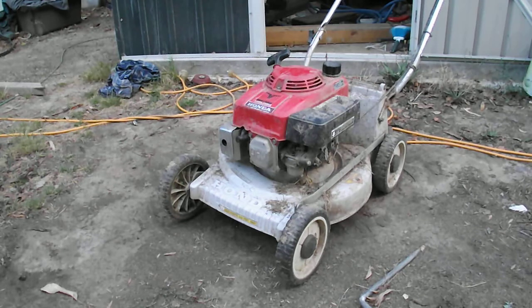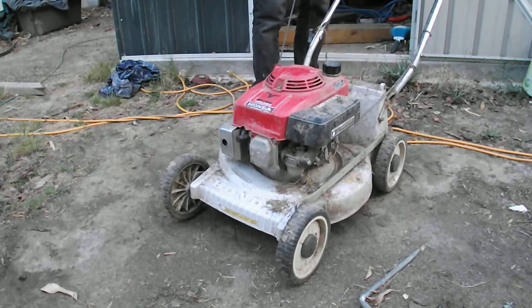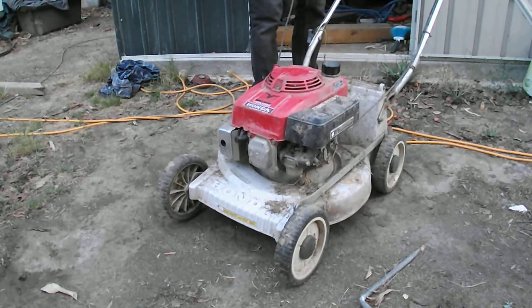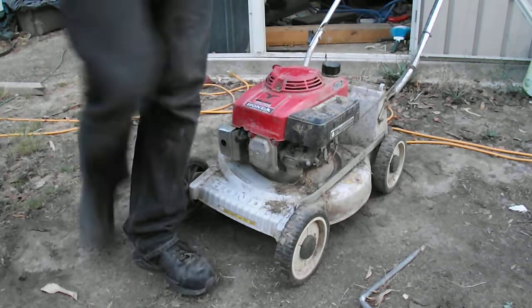I just like steel, so yeah, I didn't do anything to it except put fuel in it and pull the cord. Did notice the starter doesn't really retract as easily as it should. It's a bit slow, so I might have to take this apart and see why that is. I'm not sure why that was. The cord did go in eventually. So I'll figure out why that starter's dragging or not going straight in.